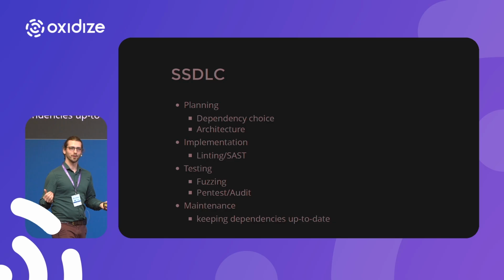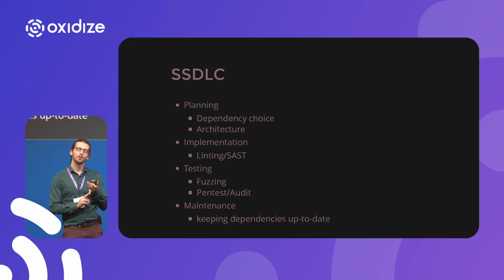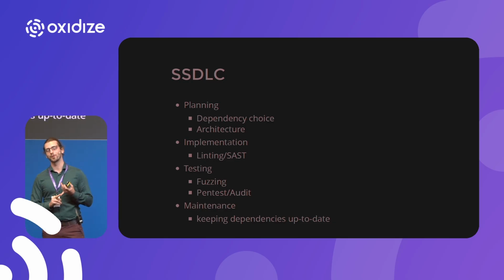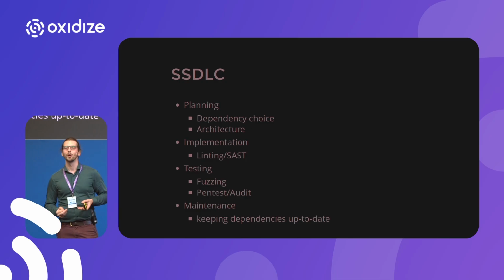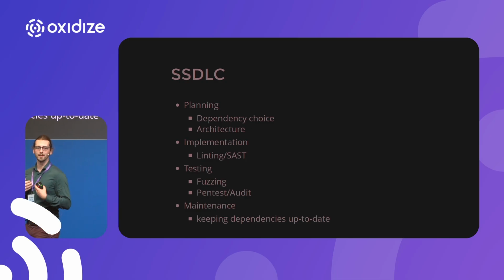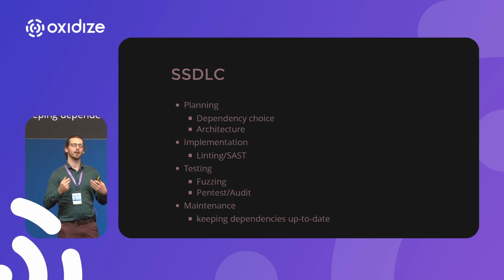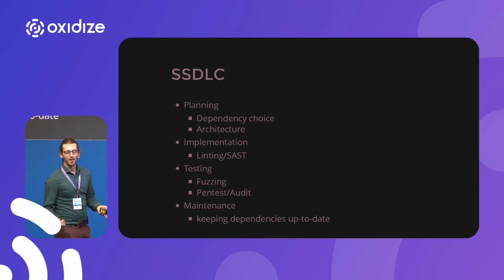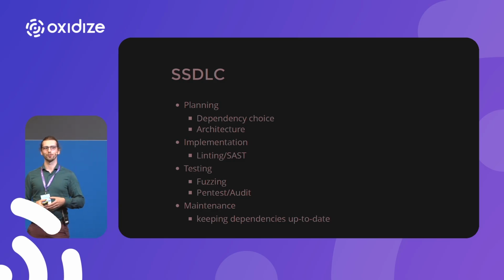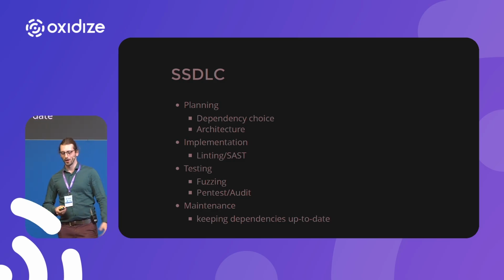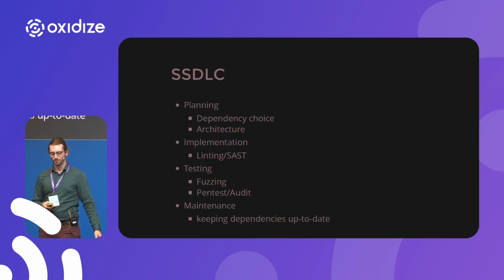It just means that either no one has found a bug in it yet, or someone has found a bug in it, but it has not been patched, and maybe it is not being maintained anymore. So you also probably need a bit of thinking about, yeah, if this dependency hasn't been updated in 2 years, why has it not been updated in 2 years? And making sure you are on top of this in your maintenance phase.